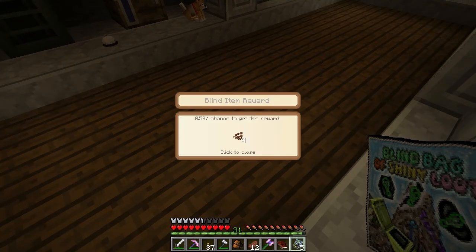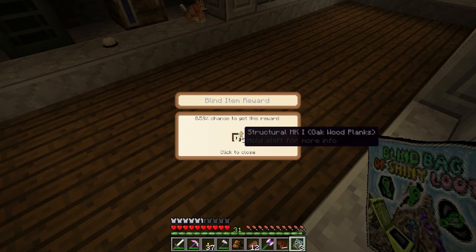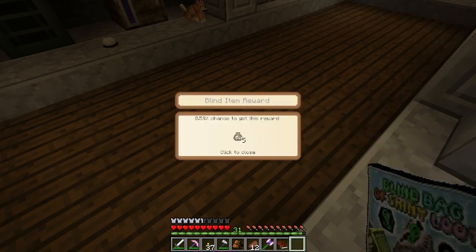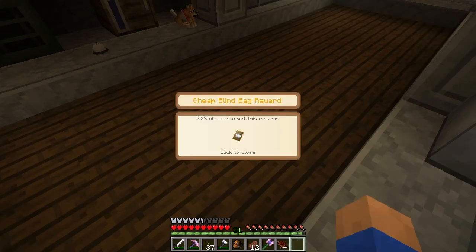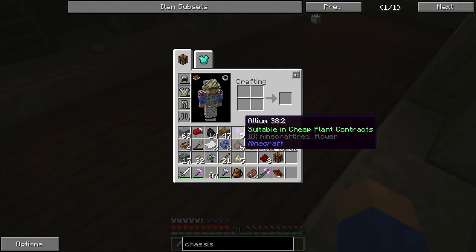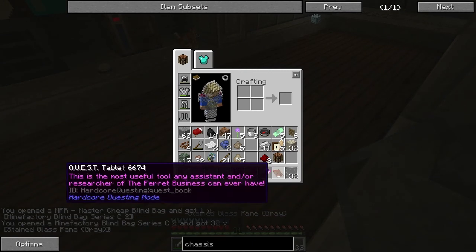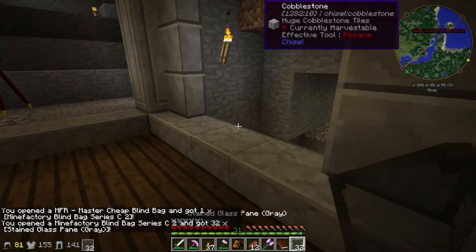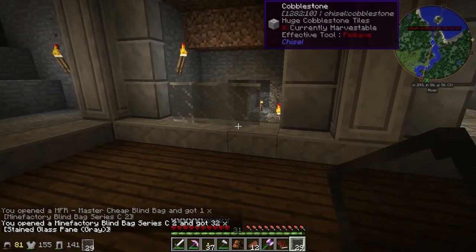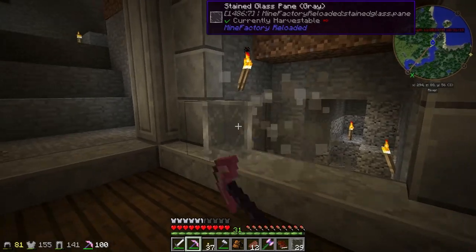More carpenter garage doors, more cocoa beans. Binder composites. More upgrades. Silver bell planks. Bone meal bag. Interesting. And a master. Mine Factory Reloaded. Ooh, this is cool. Stained glass. Looks pretty neat. Oh, I wonder if I need silk touch. I do. It's too bad.